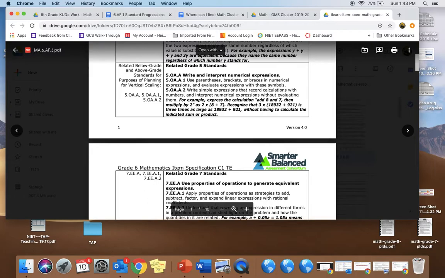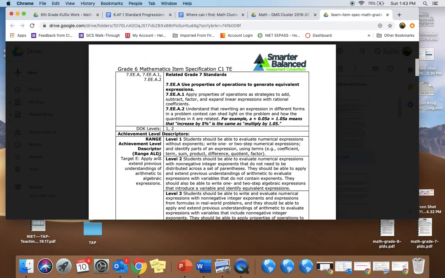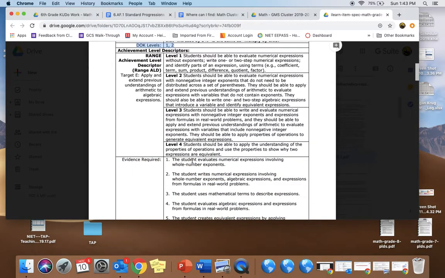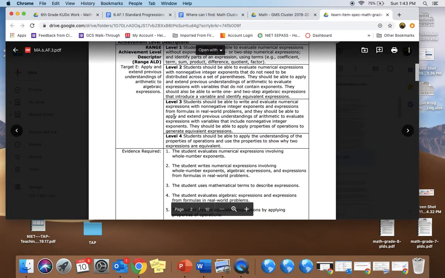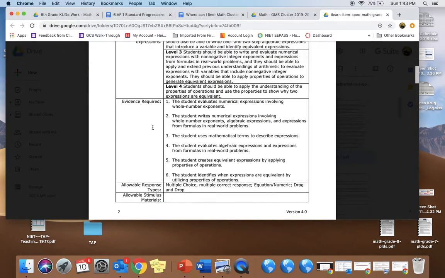It gives you where they were in 5th grade, what's going to happen in 7th, and then it does show I'm going to test at a level 1 and 2. So we can still use this document to help understand our testing levels. It's just going and finding the Common Core standards first and where they match up. And then when I look here, it does give me a bunch of information about levels 1, 2, 3, and 4. And I could look at those to see what my students need to be doing. And then it also talks about the evidence that we'd have to see.